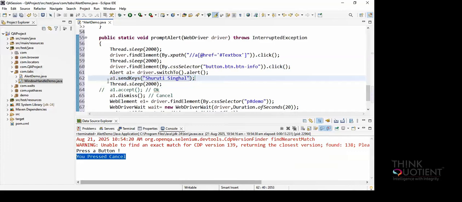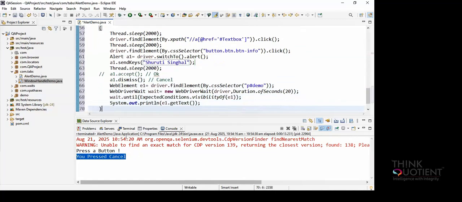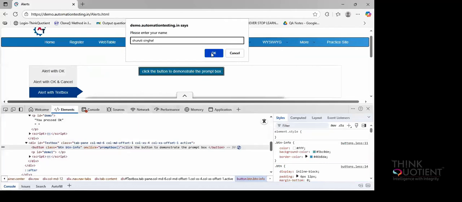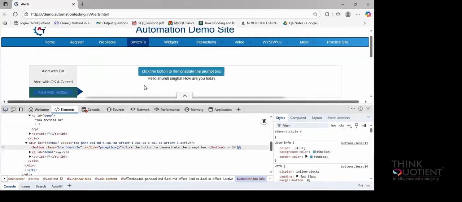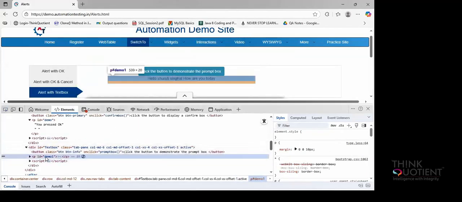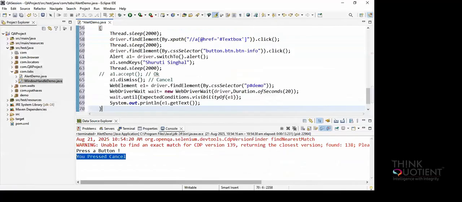Okay. And then the Thread.sleep. Again, we can press OK and cancel, right? And after that, we have another thing over here. When we press, we can get one dynamic element. This has an ugly demo one, so the entire thing will remain the same. This done, we will wait for this element to appear, and then we will get the text.